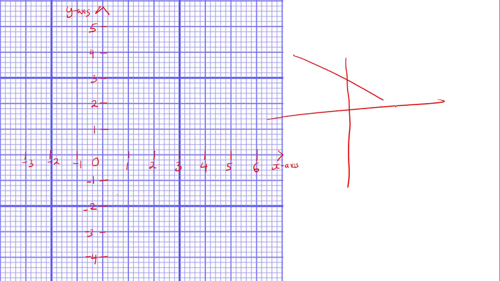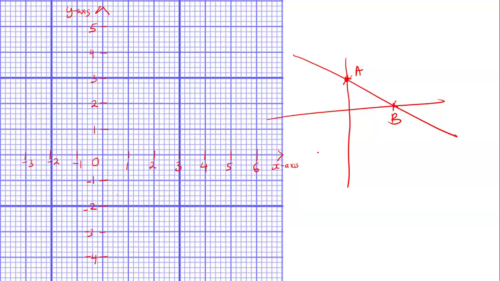The point here, who can tell us the special name for this point and this point? How do we call A and how do we call B? Let me see whether people still remember. What is the special name for A and B mathematically? How do we call it? I'm saying, yes, Leticia or Patricia.